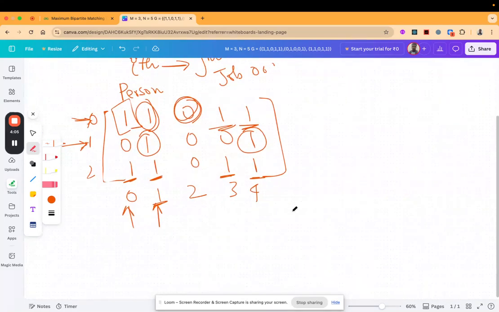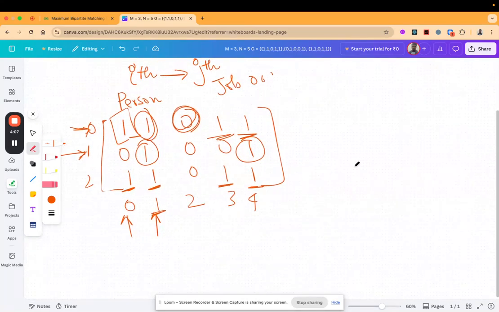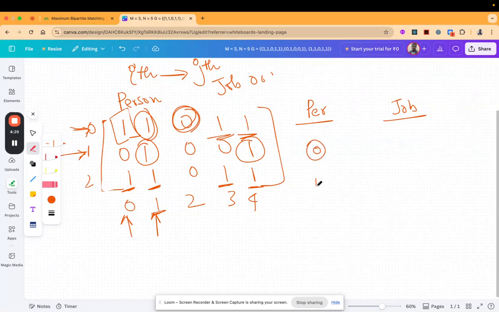So let's draw a bipartite graph. I'll put persons here and jobs here. I will have three nodes, first, second, third, which represent the persons, and here I have five jobs: zeroth, first, second, third, and fourth job.